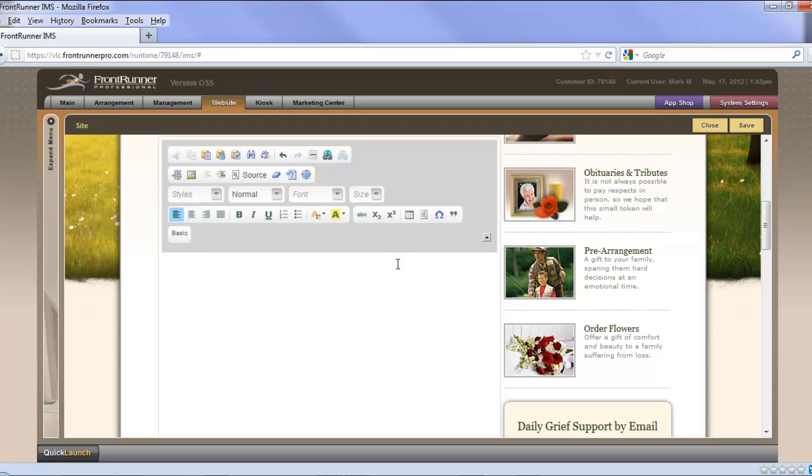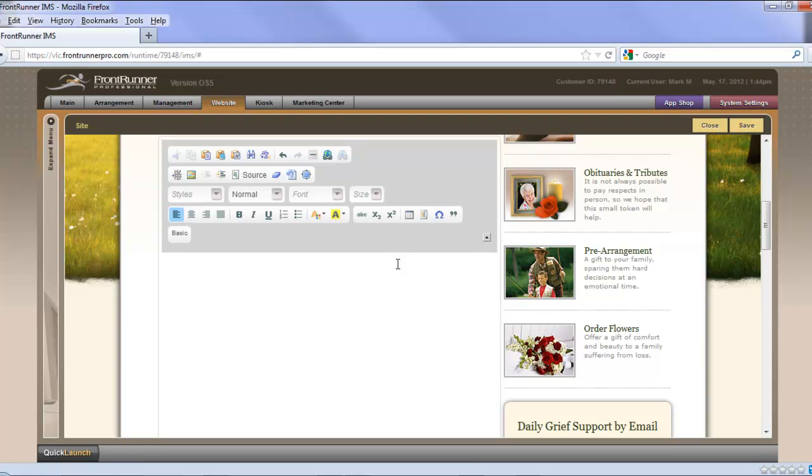You can simply add text by typing it in the text area, or you can copy and paste text from any other form of document. A very important note that we'd like to recommend is do not copy and paste from a Word document or from other websites. It can work, but generally a Word document or information from another site will contain background formatting. It could cause an issue in your editor and just frustrate you.